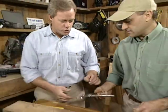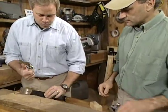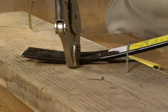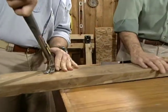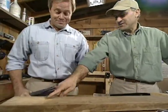And another use for the locking pliers that I found is when you have a finished nail like this and you want to pull it out without scarring up any of the surface of the wood, you clamp that on and use something to protect the surface of the wood and it pops right out. It really works good. But if you're out framing, say, an addition, and you don't want to go back to your toolbox to get the locking pliers, I found that you can take a hammer, especially a straight claw, hook it to a framing nail like this and roll that nail right out. But you will mess up the wood a little bit. As you did there.